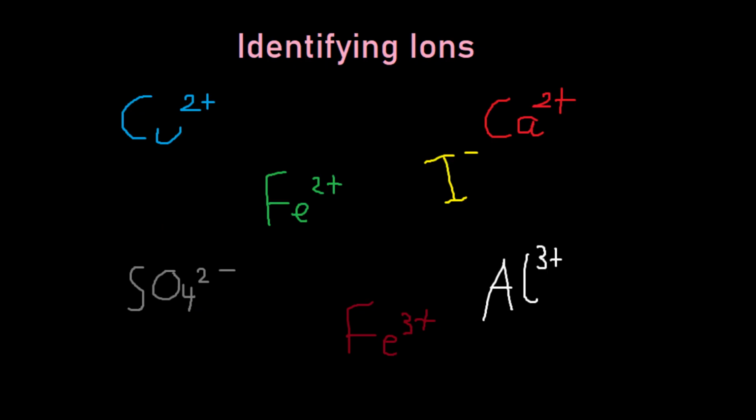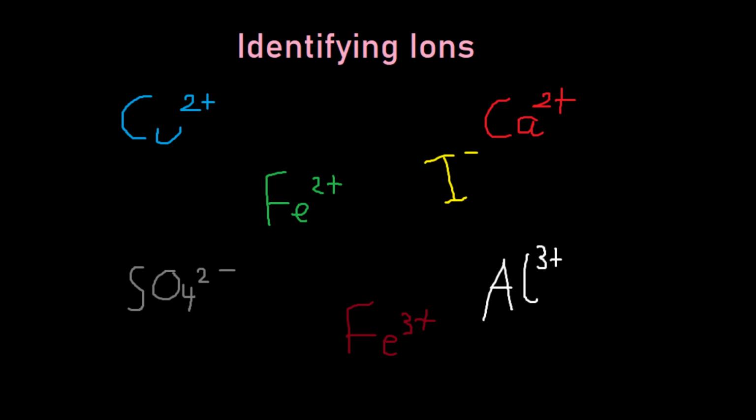Identifying ions. For IGCSE Chemistry, you need to know the chemical tests for identifying ions. A lot of students find this a little bit difficult because you just have to remember them. You can't figure this out, you just have to try and commit them to memory. I find it easier if you break them down into groups and remember them by groups. So I'm just going to run through all of the ones that you need to know for your IGCSE Chemistry.